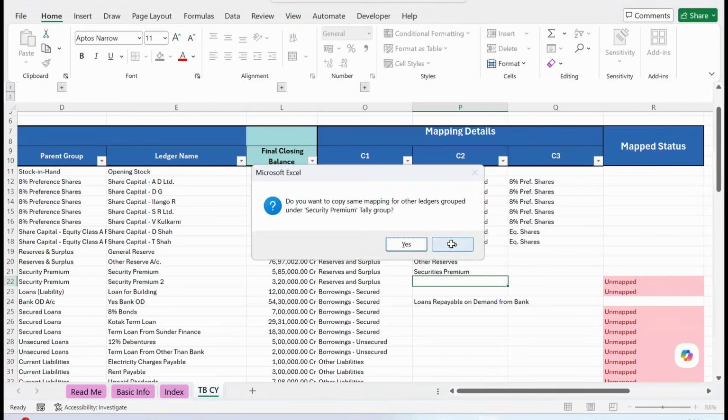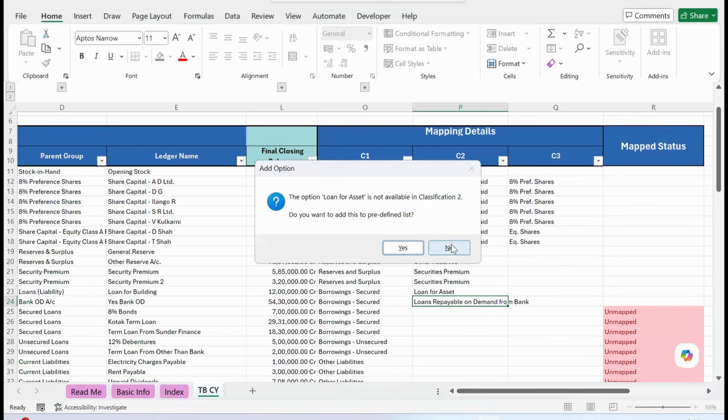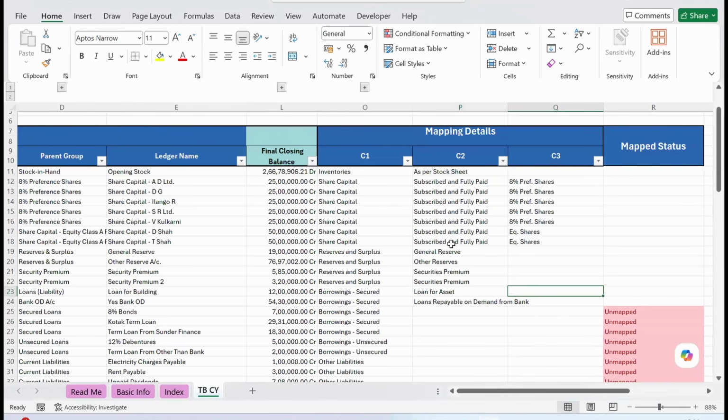Now I'll quickly map the things. Security premium, yes. This is loan for asset. I'm just creating a new head here, which will be part of the notes, not part of the balance sheet face. And here I can extend it to C3 also, for building.